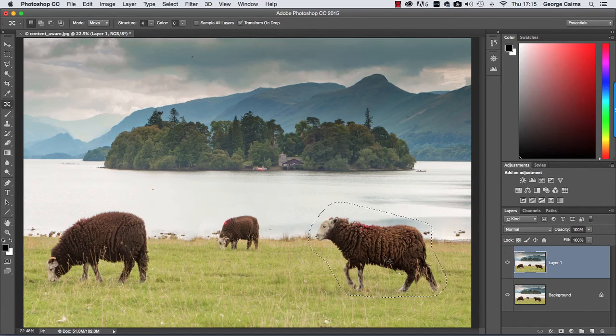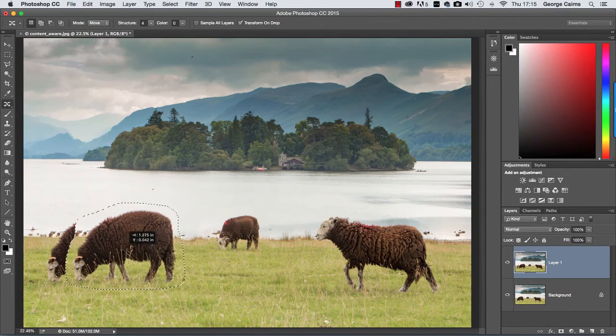And finally, let's make a selection around this chap here and quickly draw around the edge there, go up around the stones in the shoreline as well, create a bit of space around the edge of the sheep, drag it to its new position, and then click the tick to then fill in this area using Content Aware technology. That's not too bad a job. Command D or Control D will deselect the marquee and give you a better look at the automatic blend that it's created.